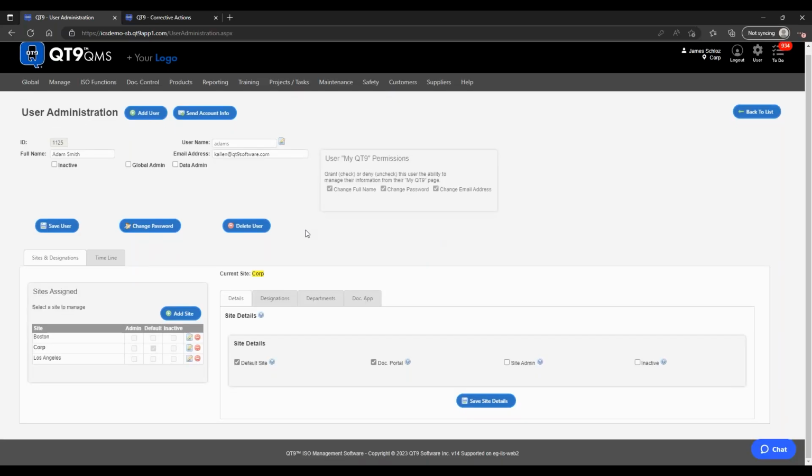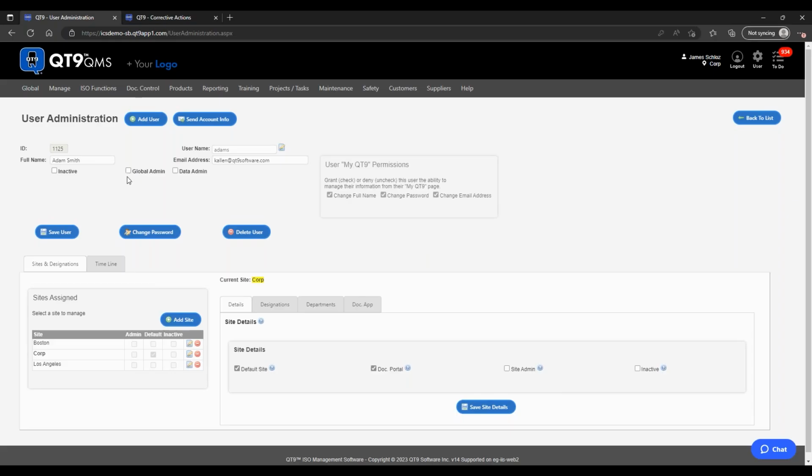So for Adam here, we can see plain as day here that he is not a global admin, he is not a data admin. You can make those decisions at any point in time, but you do not need to give them these unless they absolutely need them. And remember, if somebody's a global admin, they don't need data admin because global admin trumps any other user designation inside of the system.